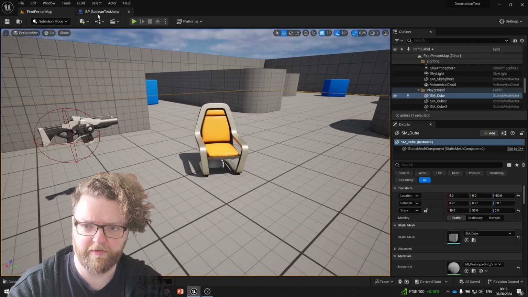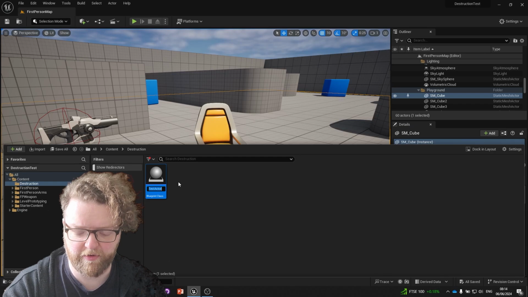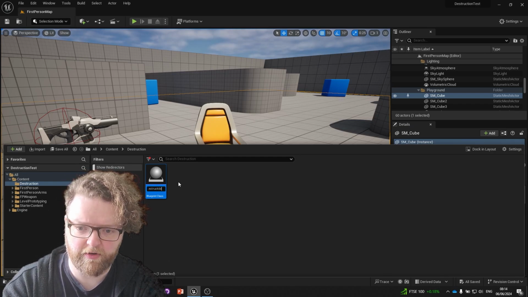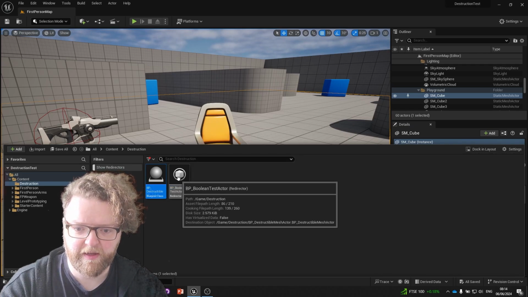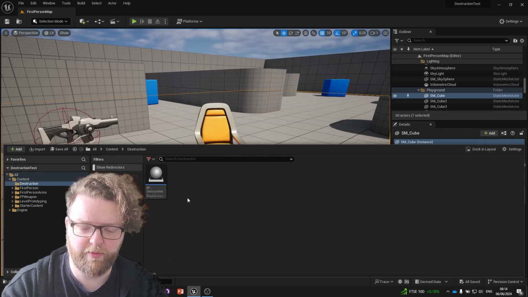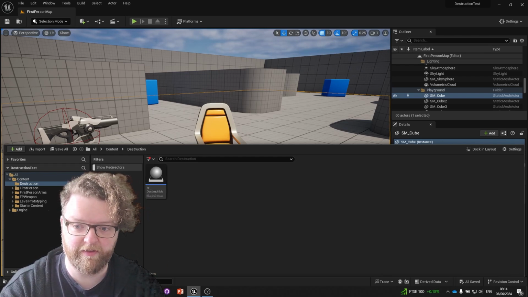So let's start with renaming this. It's no longer Boolean test actor. This is now BP Destructible Mesh Actor. When something is open in memory, Unreal creates these things called redirectors.